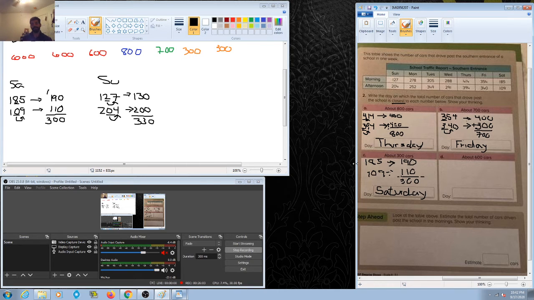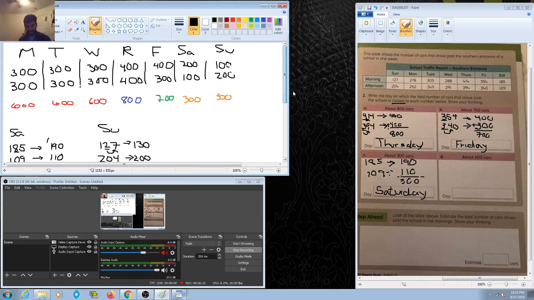Okay, now let's look at situation D. So for D, it's about 600 cars. Now in this case, we have 3 days that we have to really be careful about. So again, we're going to use the same strategy. And one of the things that I really want to emphasize here is, even though it seems like we have a daunting task in front of us, like we have to figure out of 3 days which one is closest to 600 cars, your strategy isn't going to change.